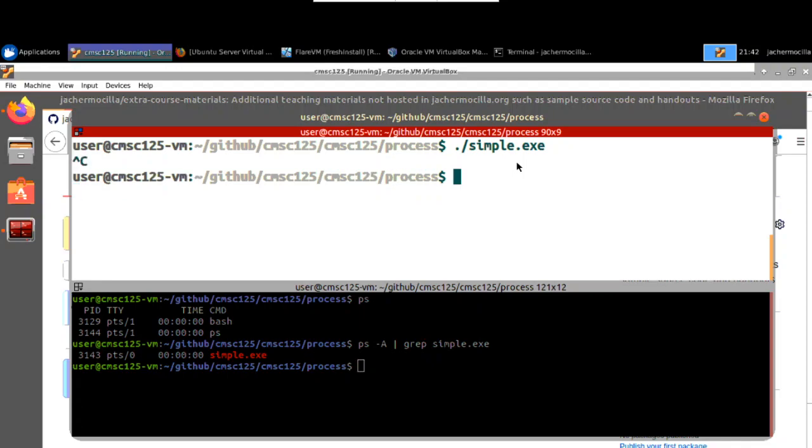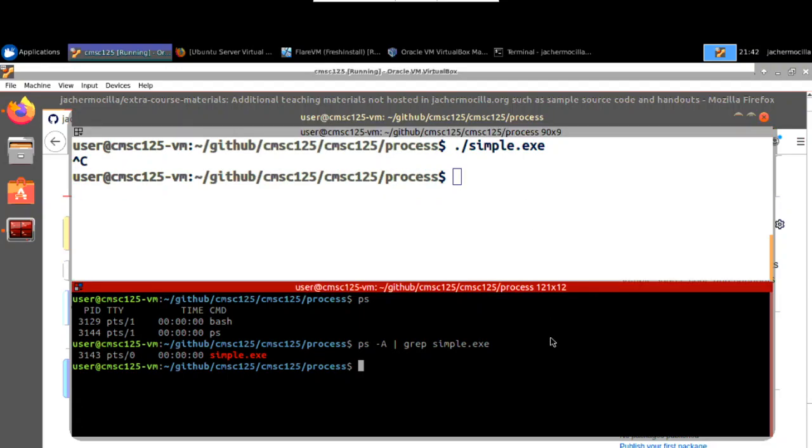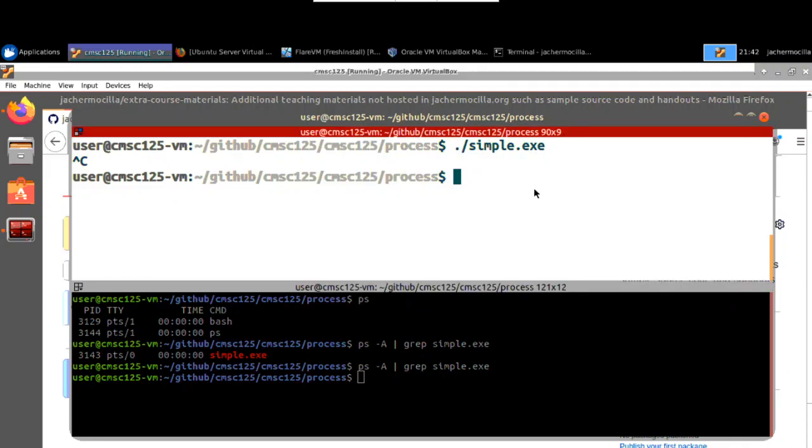Now if we stop this process and then check again using the ps command for running processes, the process is no longer shown because it has terminated. Now let's run multiple instances of this process to illustrate that indeed.